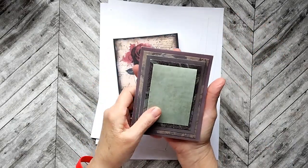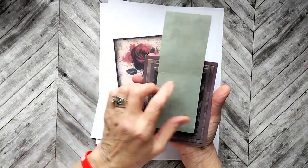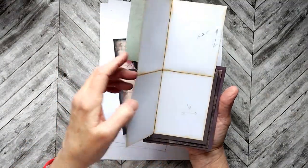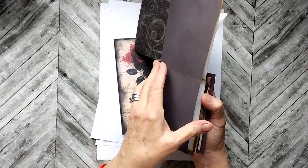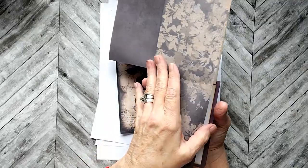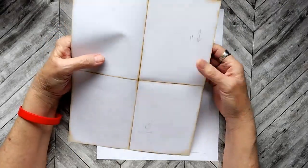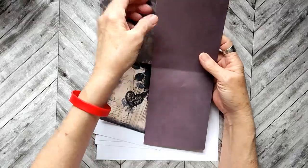Okay, you see it looks like a bunch of frames. Well, this opens, okay, and here we've got this. And then you open it again. And again. And look at all this writing space you're getting. And again. Right down to the last one right here, which is an 8.5 by 11 sheet of paper.